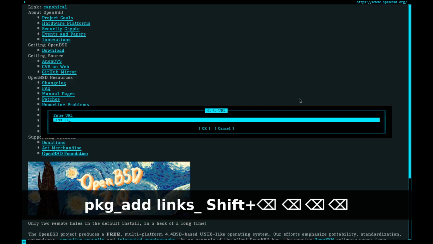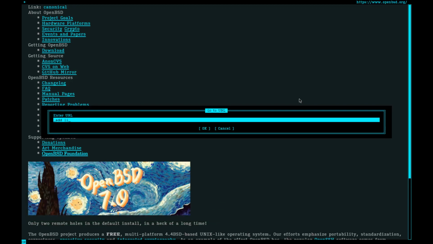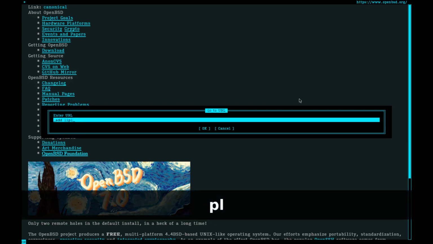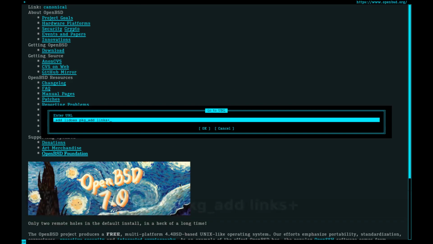Okay. I'm still learning how to use the screen key program. Hold on. pkg_add, do as pkg_add lynx plus. That's how you get this program right here.